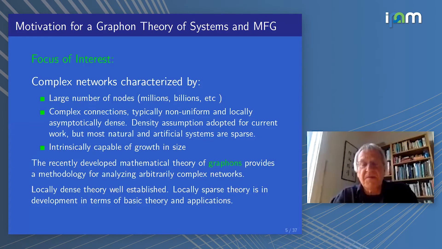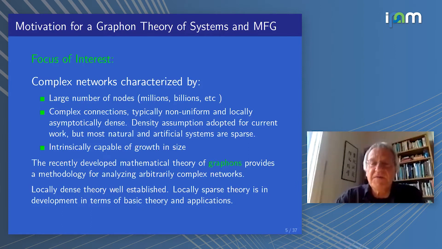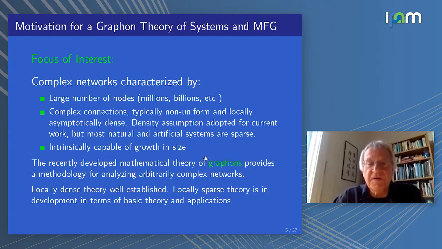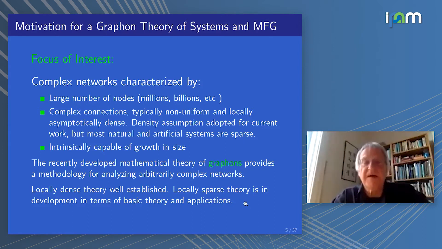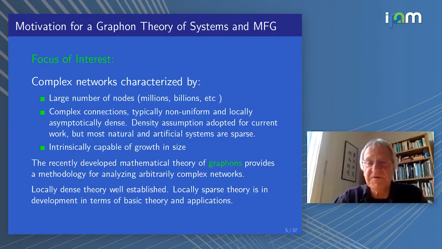There's a tractability issue: many complex networks which might seem intractable for analysis given current computation might be capable of analysis with advances in future computing devices — Moore's law and so on. However, this game of catch-up cannot go on forever, which is why we're interested in analysis capable of dealing with unbounded growth. The recently developed mathematical theory of graphons provides a methodology for analyzing arbitrarily complex networks. The locally dense theory is well established; the locally sparse theory is in development. But today we'll be speaking about dense graphs.